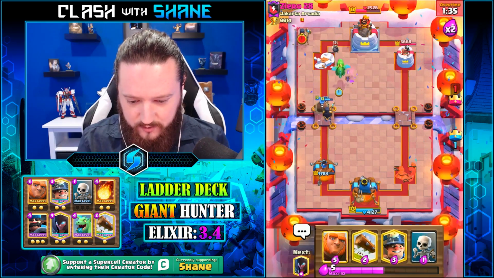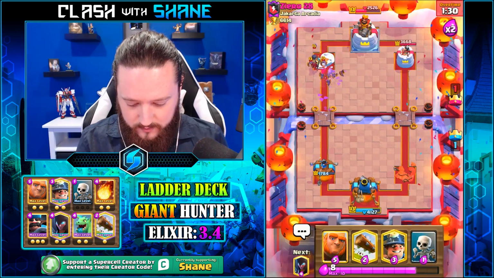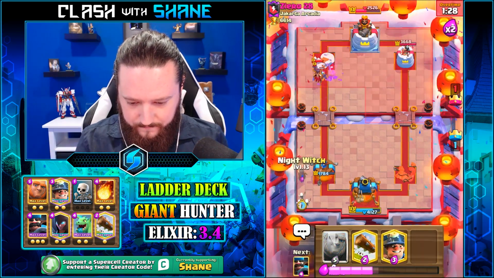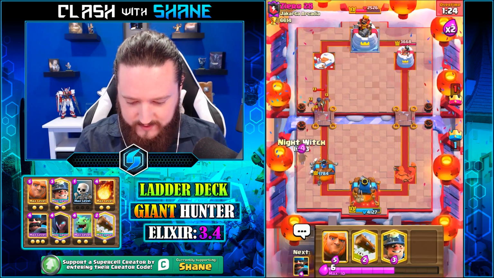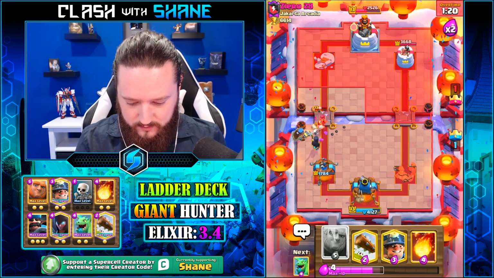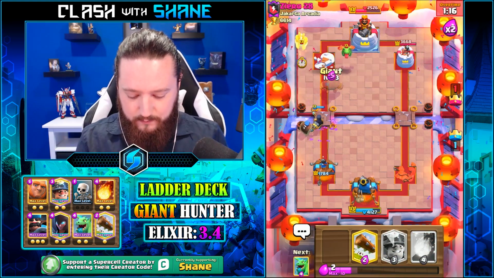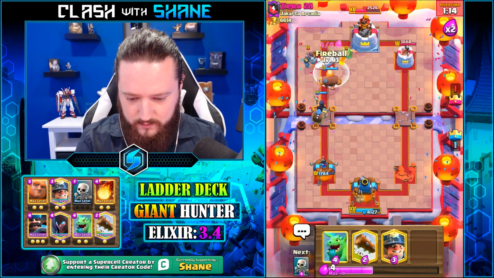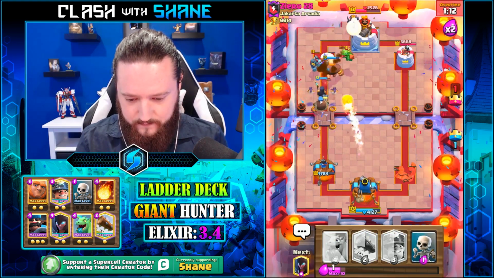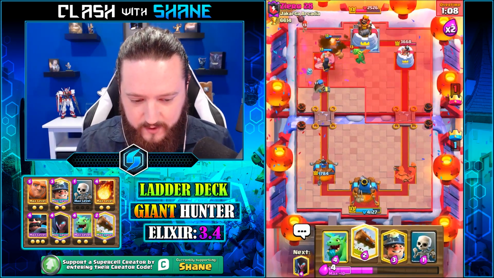I'm a trained professional. Highly trained and experienced with the art of losing. So, I think I got this under wraps. No, I don't, because the game says no. It said no Night Witch for you, Shane. I can't even go giant opposite lane because he has Mini Pekka in hand. He's playing this very good.